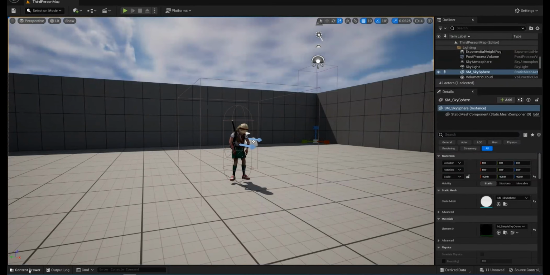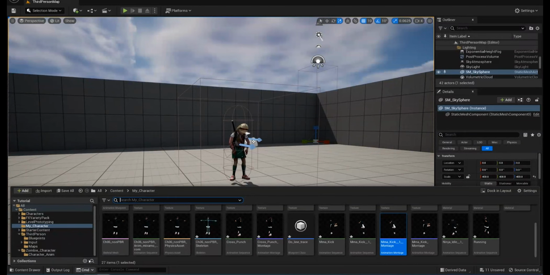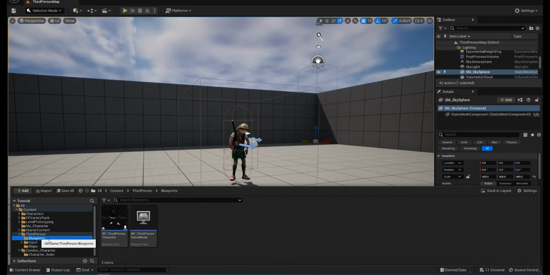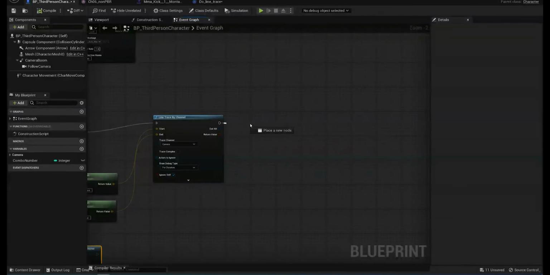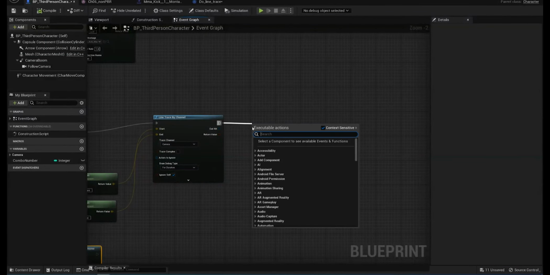So now, with all that working, we can go back into our third person character blueprint, open that up, and on the line trace by channel we can do some damage.